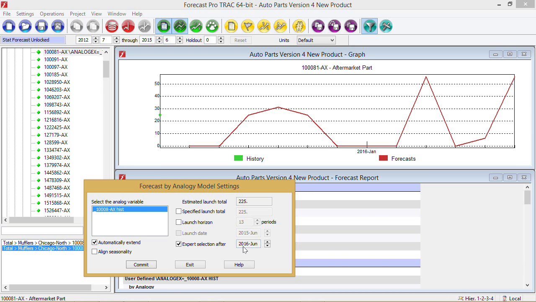It says that in June of 2016, this product will no longer be new. It'll have enough history that I want to drop the analogy methodology and start using expert selection instead. So I can set a date when it's going to turn off the analogy model and switch back to expert selection. And we've also added this align seasonality option. If you create a schedule out of seasonal indexes, this will make sure that the months line up automatically.